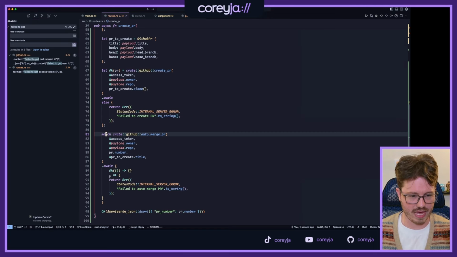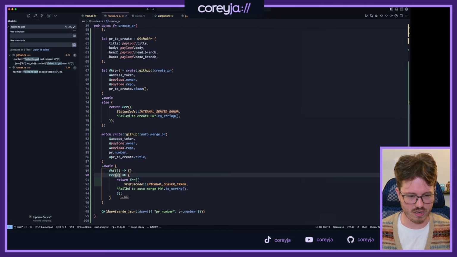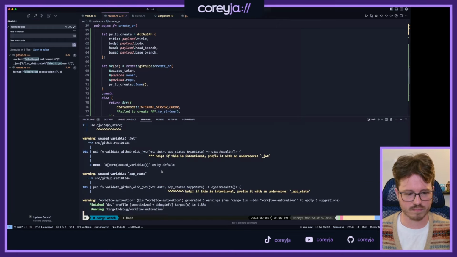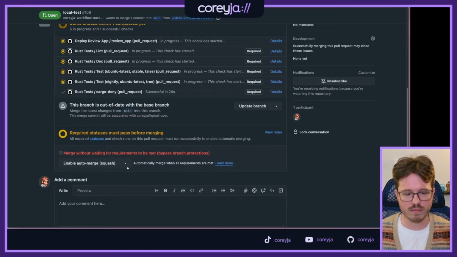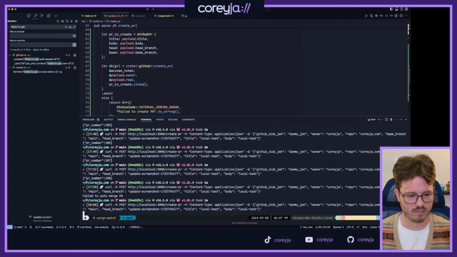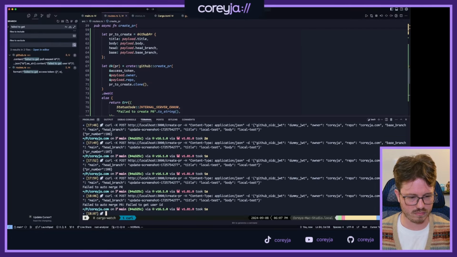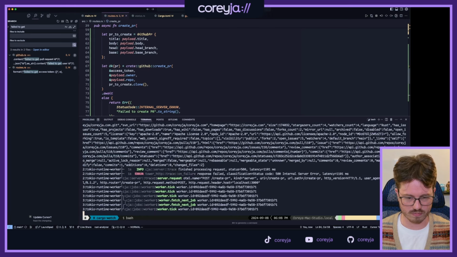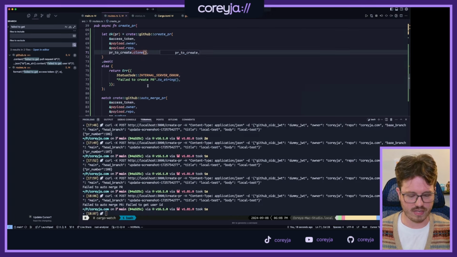Convert to that so that I can do error e, format bang with the error message in there. There we go. Let's close the PR. Failed to get user ID. Okay, that's much more helpful, except that's still not the most helpful.